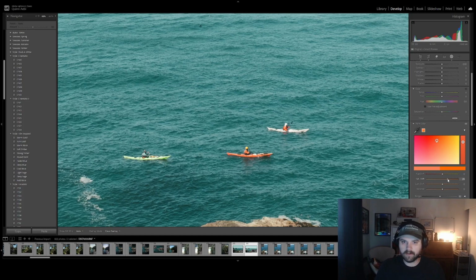So I'm going to increase saturation on this orange, and then you can do it again. So I'm going to select the green here, and we're going to increase that green. Pretty bright green there.